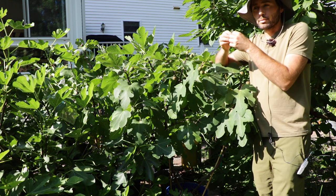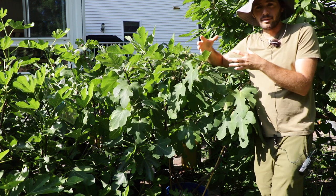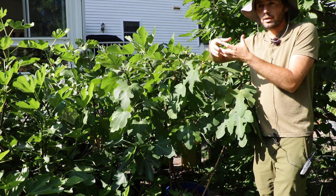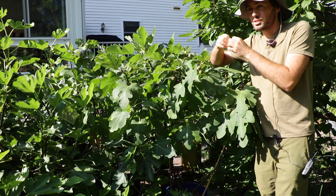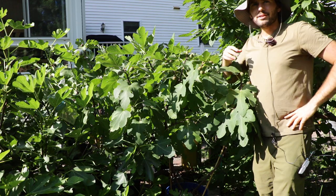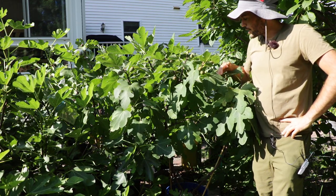And then because it's absorbing water, it's expanding. Where else does that water go? If it's going to absorb, it's going into the fruit. And at that location, it's going to expand. And when it expands, it splits. And that's really, I think, the most common reason actually for splitting.